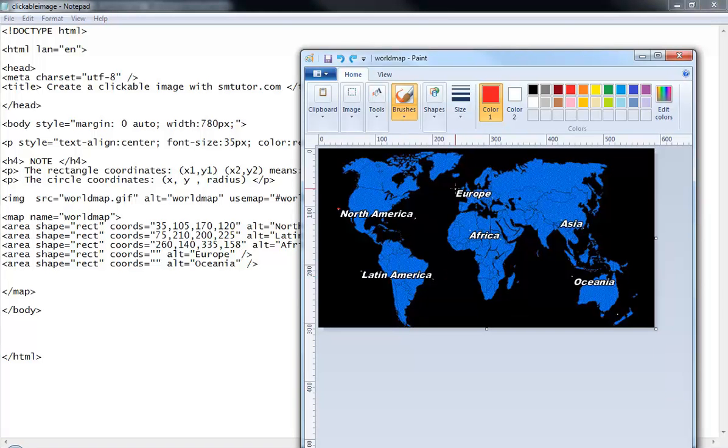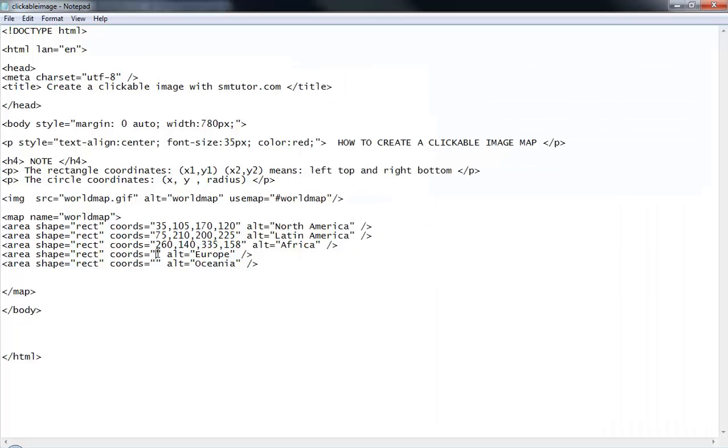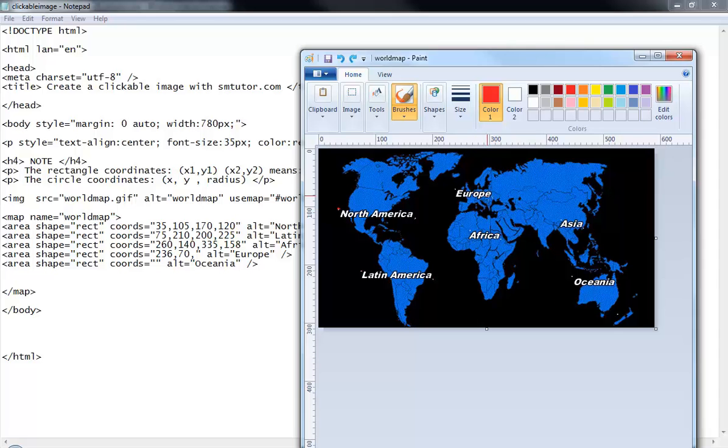Now let's go for Europe. Europe here is about 236 or 240, and from here it's about 70. So this one will be 236 comma 70, and then it's about 305, and here 85.